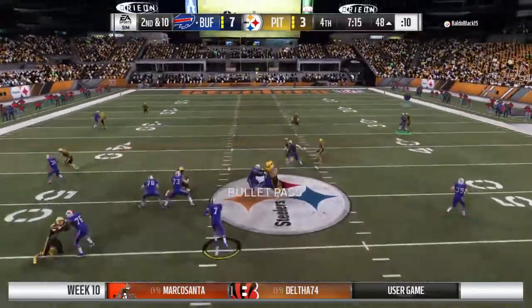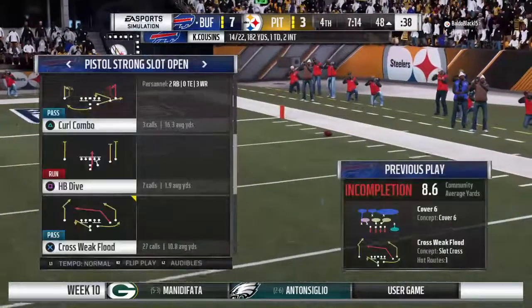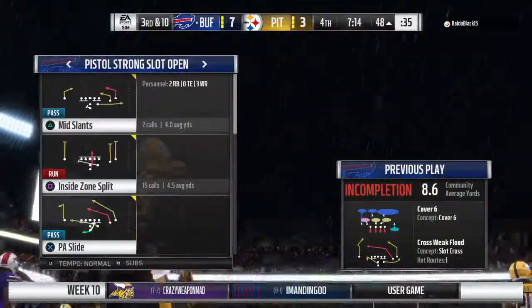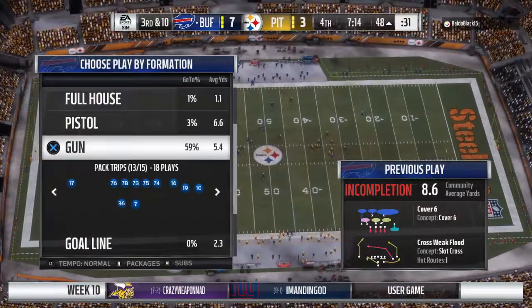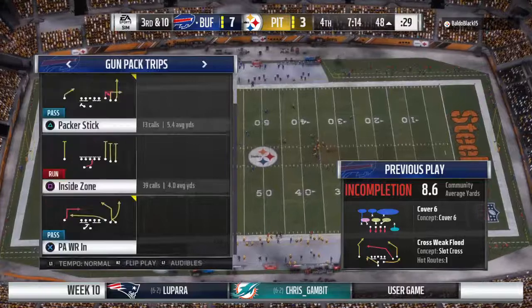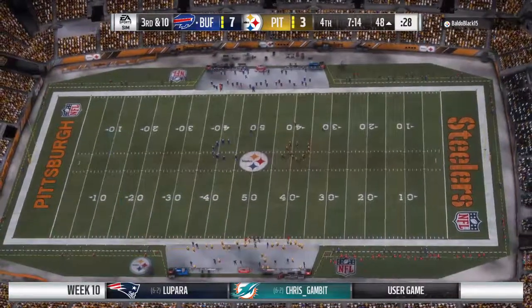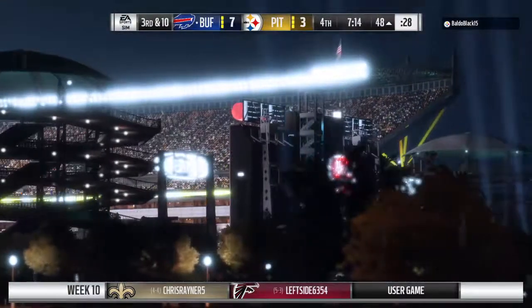Cousins now on 2nd down. And this one is incomplete. They were looking to get it to Kelvin Benjamin there, and that'll make it 3rd down. I know we can't do a mind meld and really know exactly what he was thinking, but I didn't see an open receiver there. Maybe, possibly, he did that on purpose and just overthrew him. Yeah, coverage was good, so maybe indeed that was another way to throw it away, if you will.